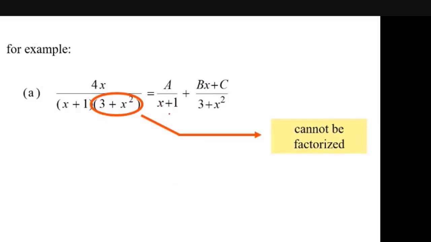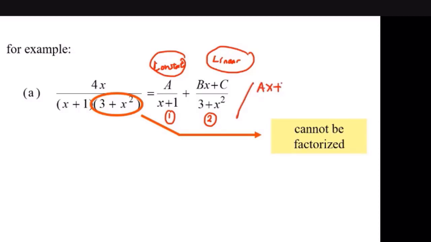So nampak di sini, pertama, kedua. So ini adalah constant. Okay, constant. Dan ini adalah linear. Dan dia punya alphabet ABC tu kerana kita tak akan ulang. So kalau A sudah diguna untuk X plus 1, so it means untuk quadratic cannot be factorized, dia akan mengikutlah turutan dia. So BX plus C. Okay, maybe some of you say that saya nak jadikan kuadratik di depan. Boleh, tak ada masalah. Anda juga boleh jadikan dia sebagai AX plus B over 3 plus X squared, and then baru plus C over X plus 1 pun boleh. Asalkan konsep dia ialah satu linear, satu constant.